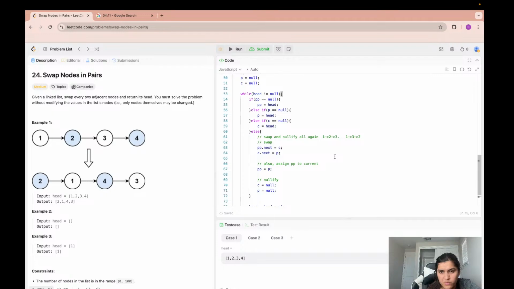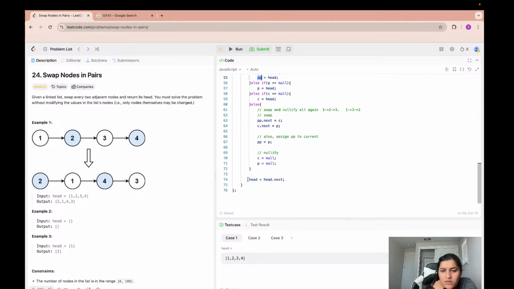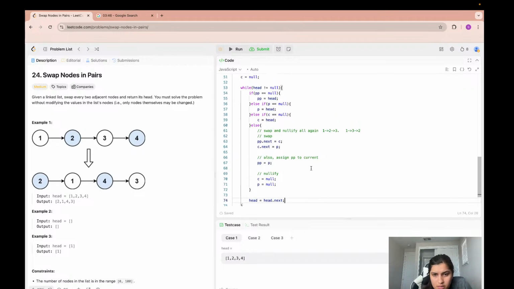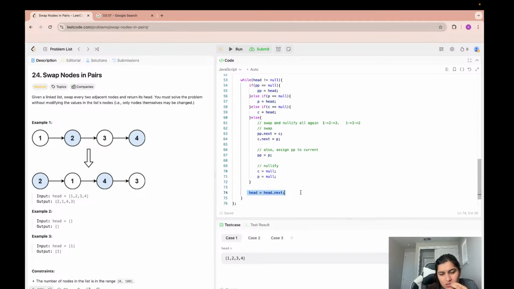Okay, but what I'm thinking is, can I assign something like this, right? Head is equal to pp and head I'm assigning to p again, and head I'm assigning to c again. Yeah, I think I can do this, because even if I assign head to pp, I'm thinking about what if head changes or not. Head will change, right? Because here see, everything is not full, and then no, head will not change.